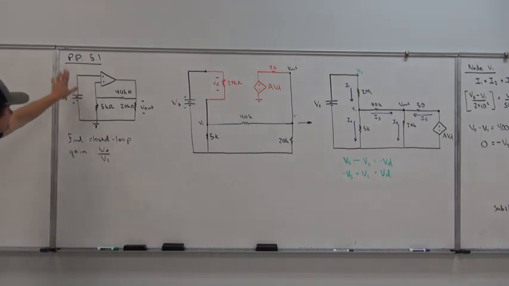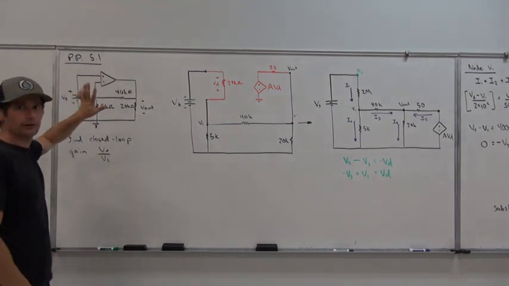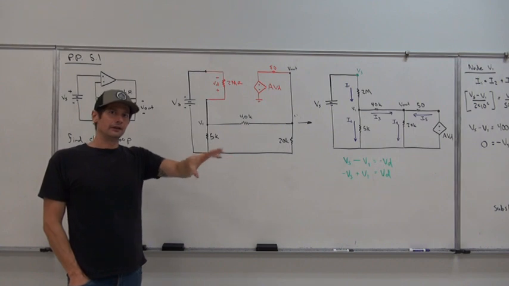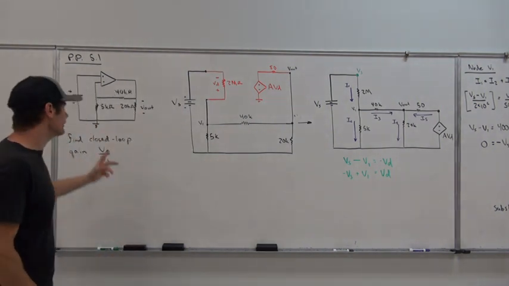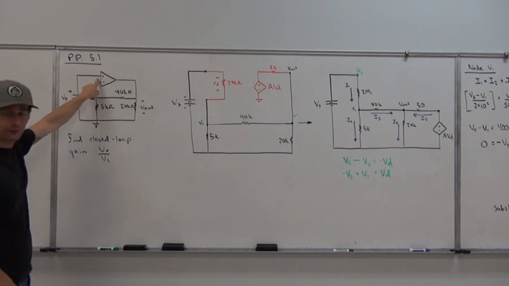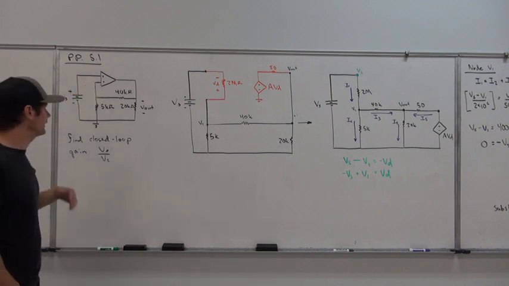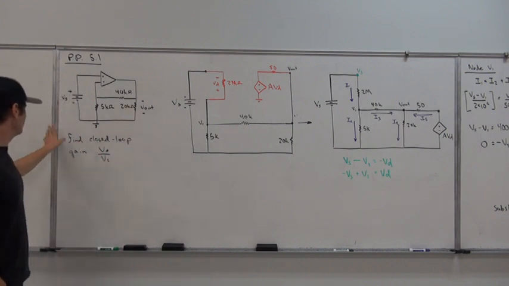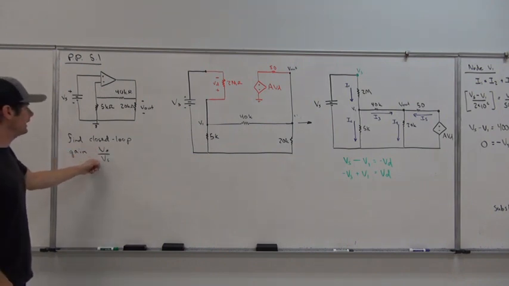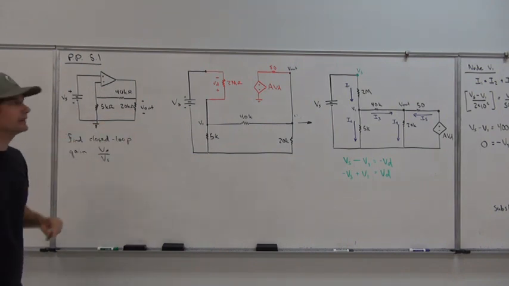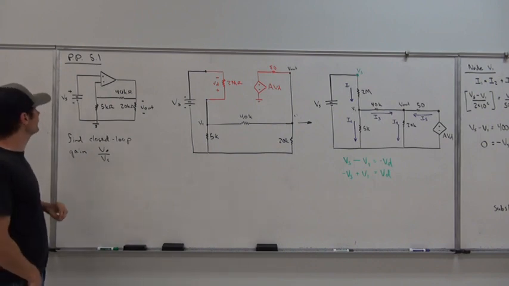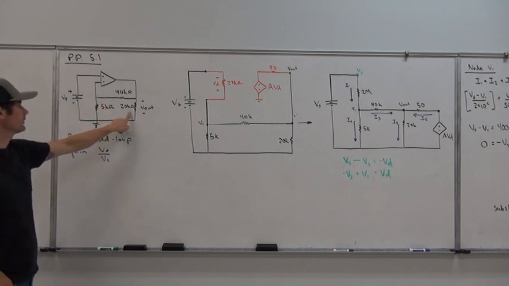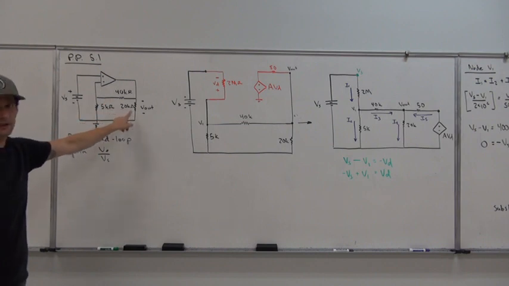So in this problem, we basically have a non-inverting operational amplifier. We saw in the previous video that the gain on the output inverted the polarity. In this case, because Vs is connected to the positive terminal, we're not going to see that inversion of polarity on the output. Here we want to find the closed loop gain of V naught over Vs based off what we would see across the 20k ohm resistor. On the negative terminal, we have a 5k ohm resistor and a 40k ohm resistor, and the 40k ohm resistor is connected to 20k ohms.